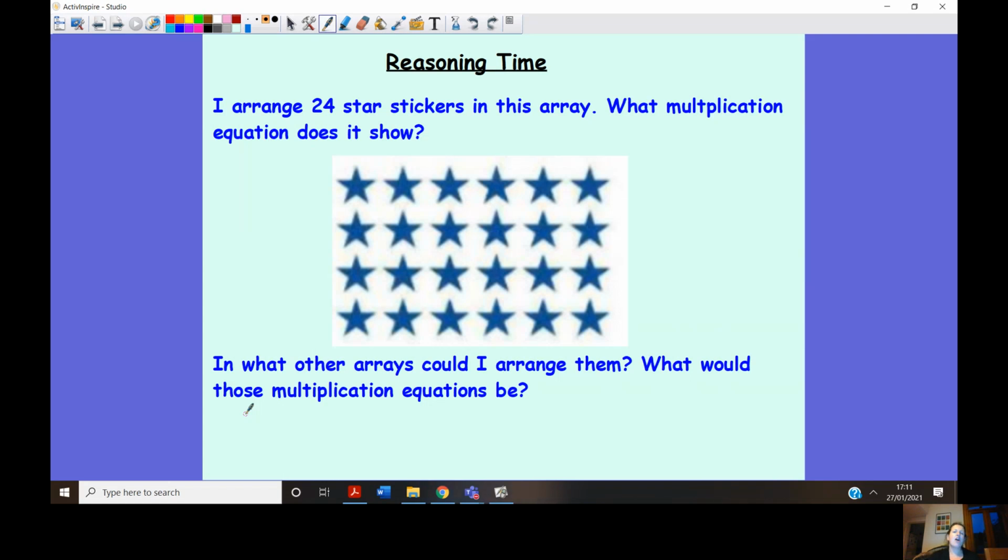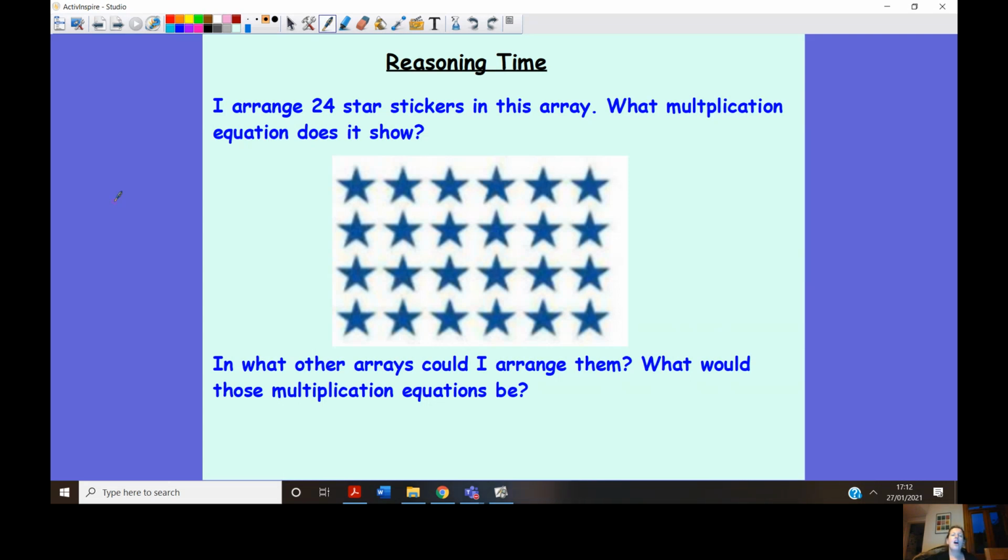So you might want to start by drawing out this array on a piece of paper. So you've got 4 rows of 6 or 6 rows of 4, however you want to see it, and start that off as your starting point for this question. And then you need to think about this, be a little bit creative. Press pause, and then when you're ready to look and see what I came up with, my answers, press play.